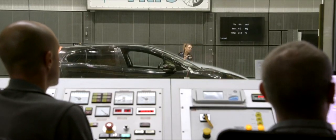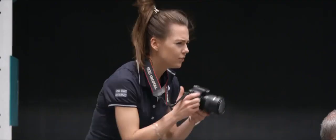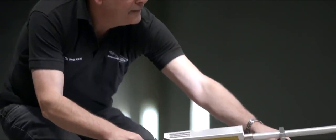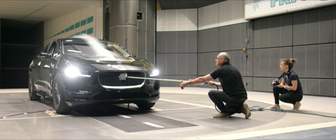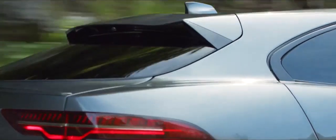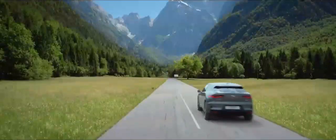In today's test, the team are analysing one of the I-PACE's most striking features — the air bypass. The bypass is definitely working. With no engine, the air flows in through the grille and out through the duct. With the smoke we can see the air being diverted through that duct and creating a much better angle onto the front windscreen, which hugely impacts the aerodynamics and ultimately the range of the vehicle. Tests like this have resulted in a car that slices cleanly through the air, greatly increasing the distance it can travel on a single charge.